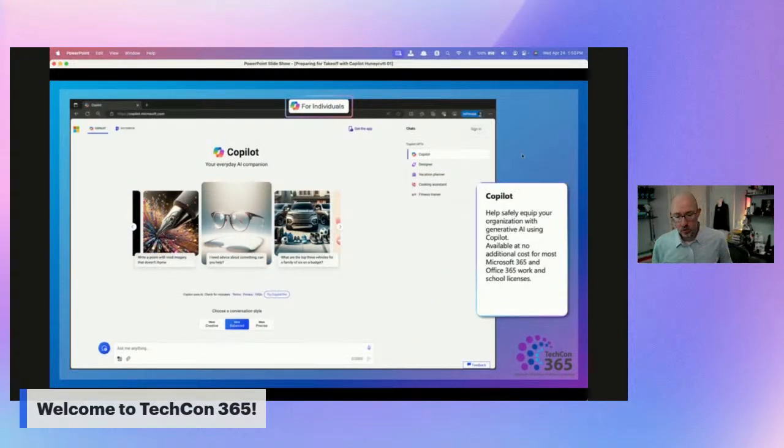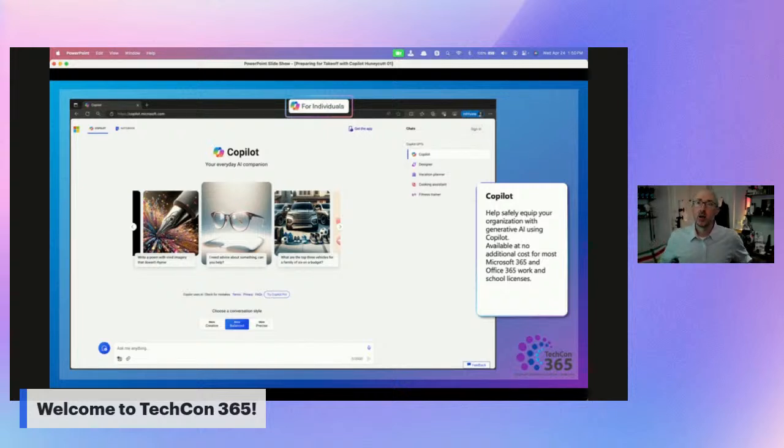So with that individual option, you are going to be able to work with Copilot, but it's going to be outside the confines of your organization's information security and architecture, and that's a big thing to keep in mind. As an organization, you are limited with what a user inserts over here. You don't have that commercial data protection necessarily in place, and so people might be using this, or they might even be using something like ChatGPT to work with generative AI.